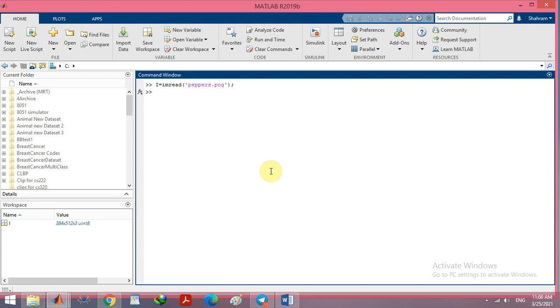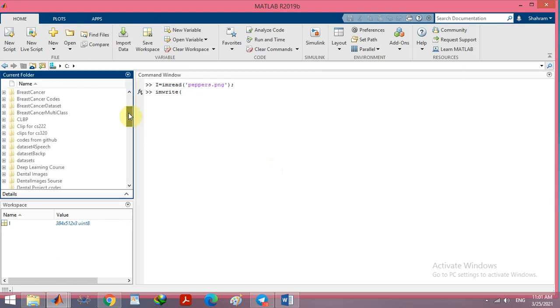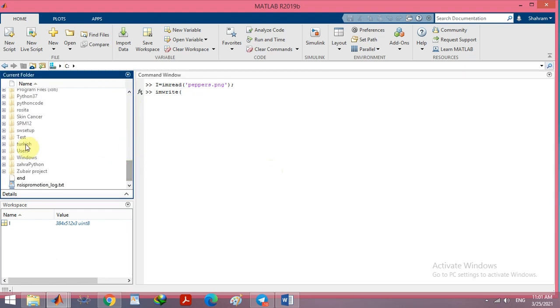I want to store it in JPEG format, which is a compressed format for images, and for this purpose I use imwrite. Let me change the current folder. I have a test folder here.